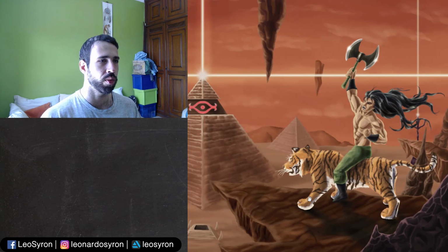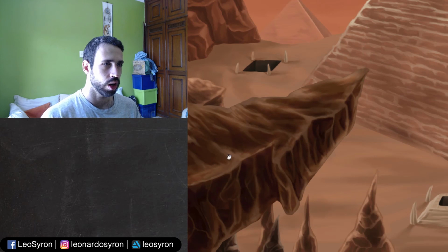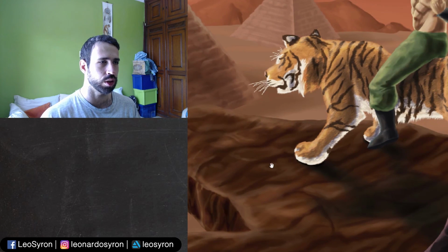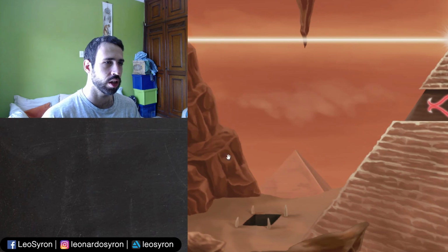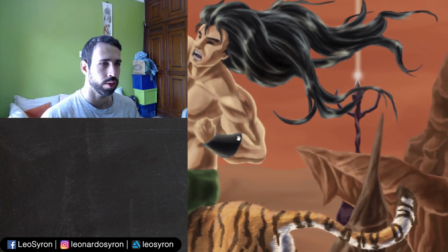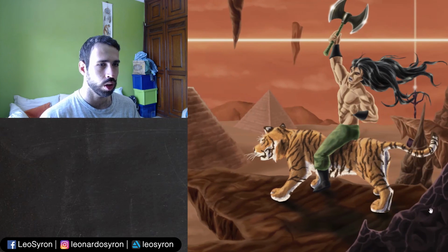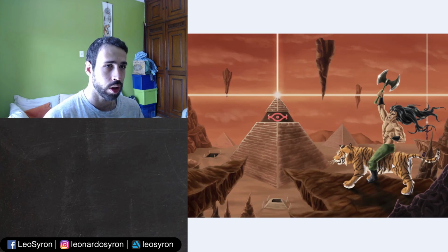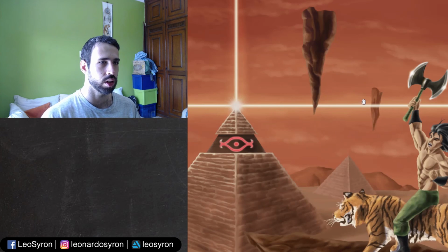But there are some things I didn't like because, for example, I did not like the way I rendered these rocks. I think these rocks, and I spent a lot of time doing them, became way off what I wanted, these bronze rocks. I kinda like this rock on the back here, and maybe a little bit of this cliff and this rock, but the two bigger rocks on the front, I'm not counting this one, these and these, they're way off. But overall, I'm really satisfied with this. I like how I rendered the flying pillars.